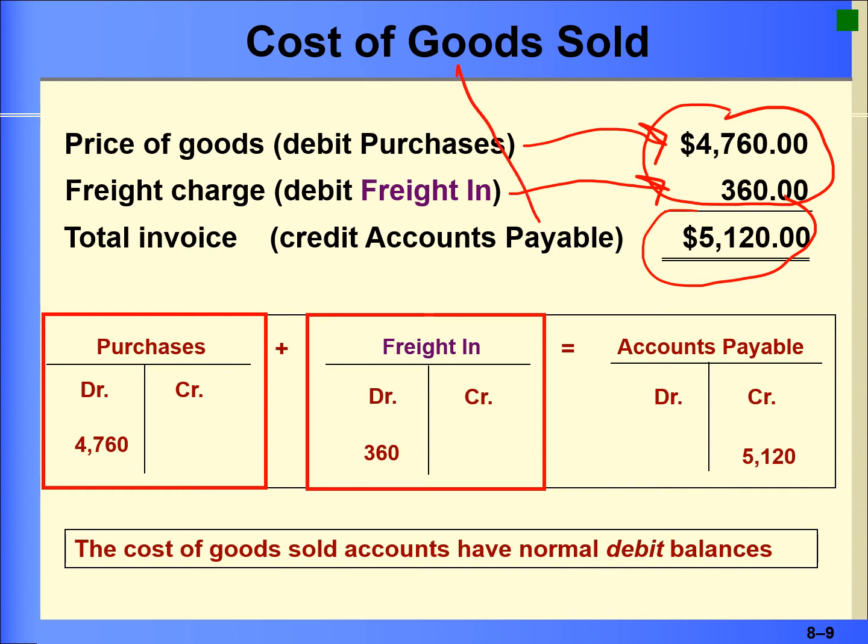And what's going to happen is when you sell this inventory at whatever price, this inventory is going to be called cost of goods sold, which is an expense account. It's basically expensing your inventory. If you sold all this inventory, this would be the cost of your inventory sold. It's called cost of goods sold.